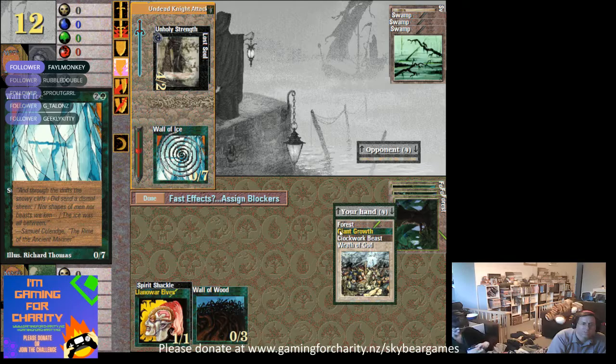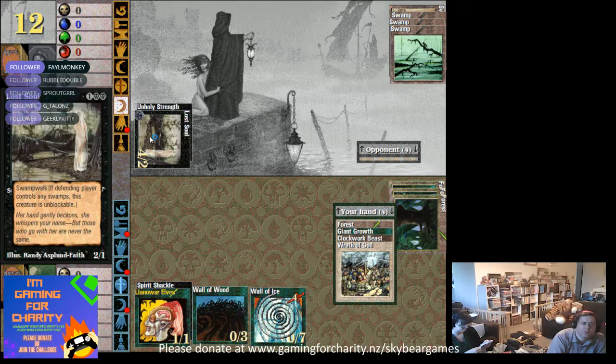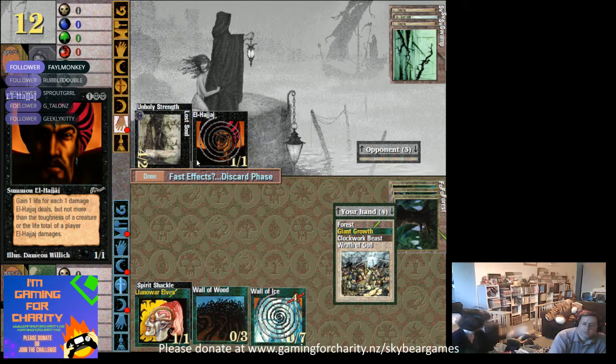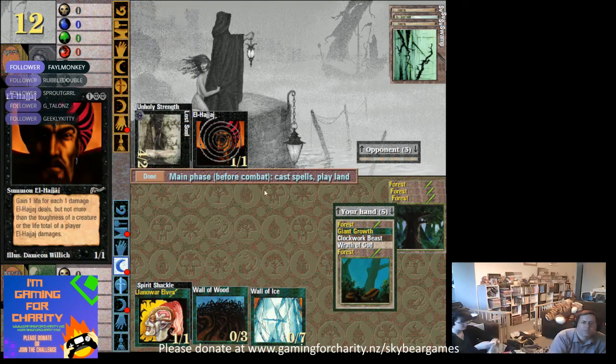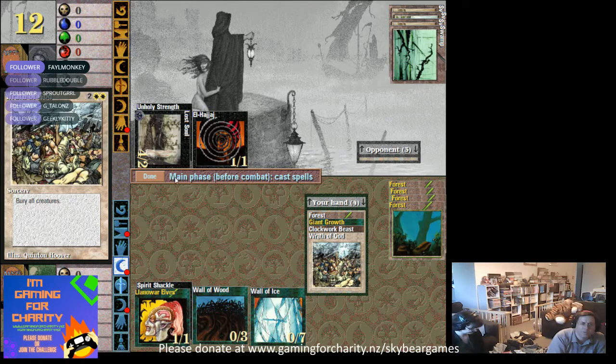Now, I could always Giant Growth and kill their thing off, but I'm not really frightened of a 4-2 that doesn't swamp walk. I think I'd rather save it for a better occasion. 5 mana. Next turn we've got our Clockwork Beast. Hey.